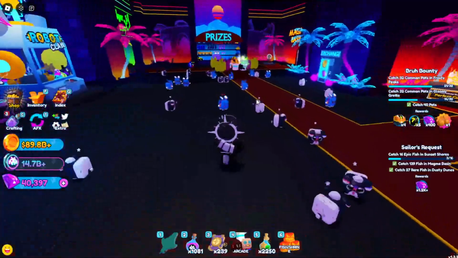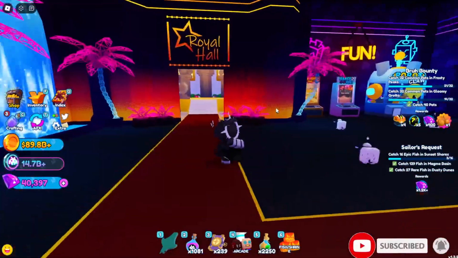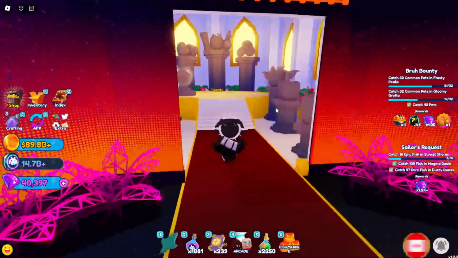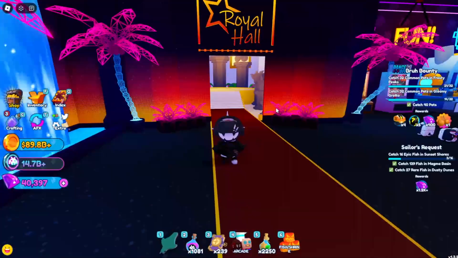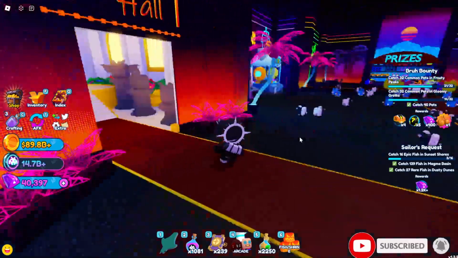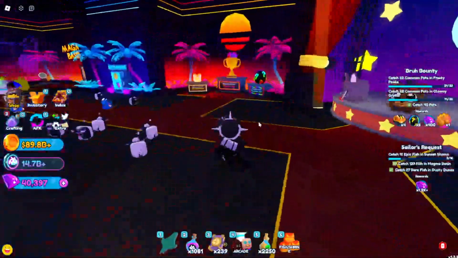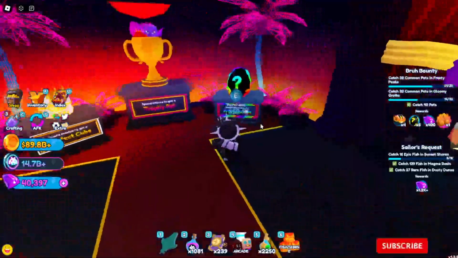So first things first, as you guys know, the new skill tree is located in the Royal Hall. I forgot how much it was for me to go in here. I think it was like 25 million tokens? I'm at 14 billion right now because I've been literally grinding non-stop. I have enough to buy just the cube. I don't think I have enough to buy the egg yet.